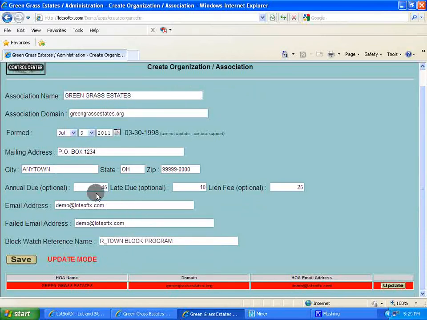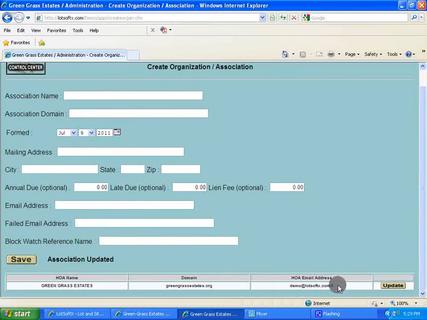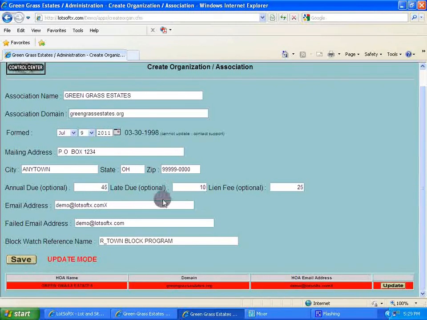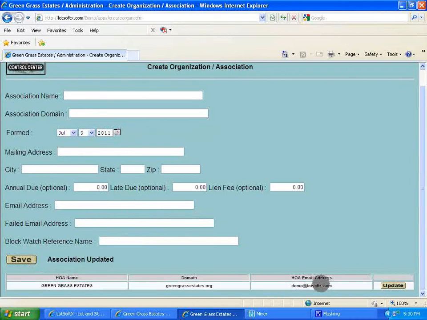Then anything we need to change, other than the date as to when it was formed, we of course can change, like your dues. That might be something that would need to change. So let's just show you how quickly that occurs. Let's just make that an X, hit save, and boy, we can see how quickly that happens. We can come back here, delete, save, and now we're back again. So it happens very, very quickly.